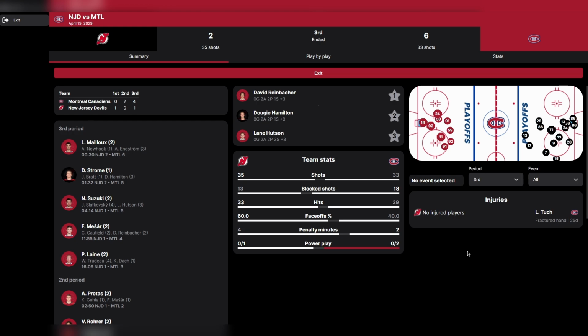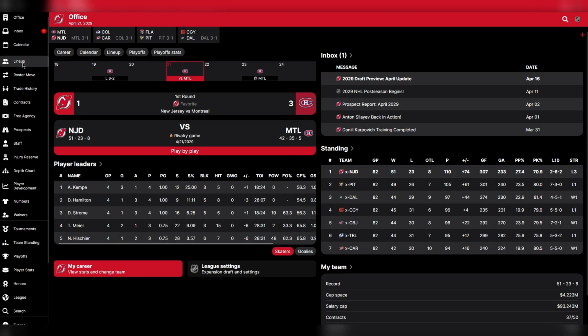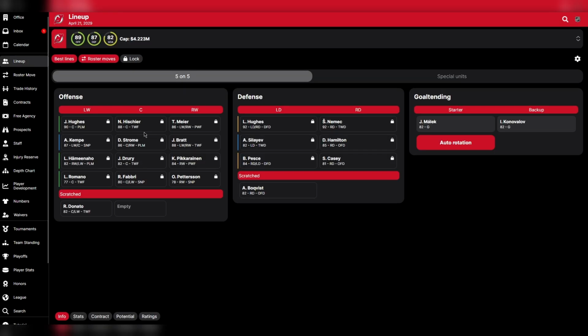The final score. Reinbacher, Hamilton, and Hudson are the 3 stars, and we're down 3-1 in the series. I think it's time for a line change. No, this has not been a good series for us. Luke Hughes with no points so far these playoffs.